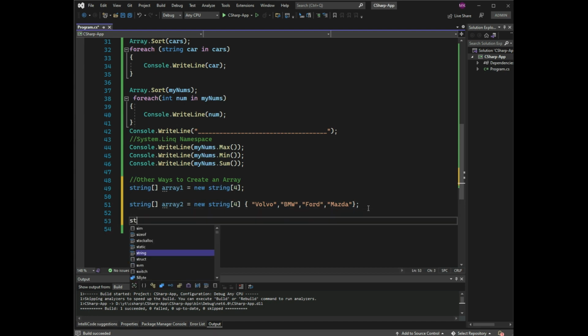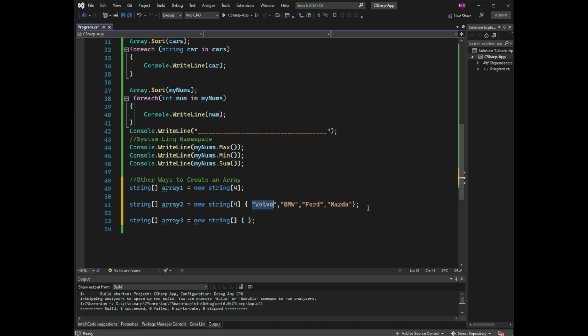Way 3: string[] array3 = new string[] with values. This way creates an array of 3 elements without specifying the size.